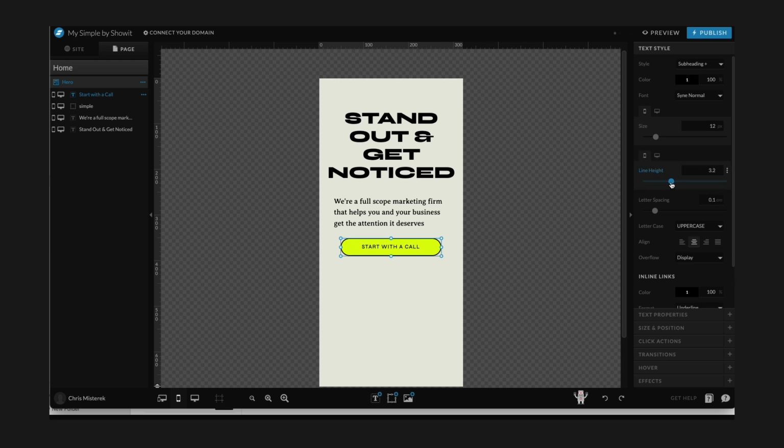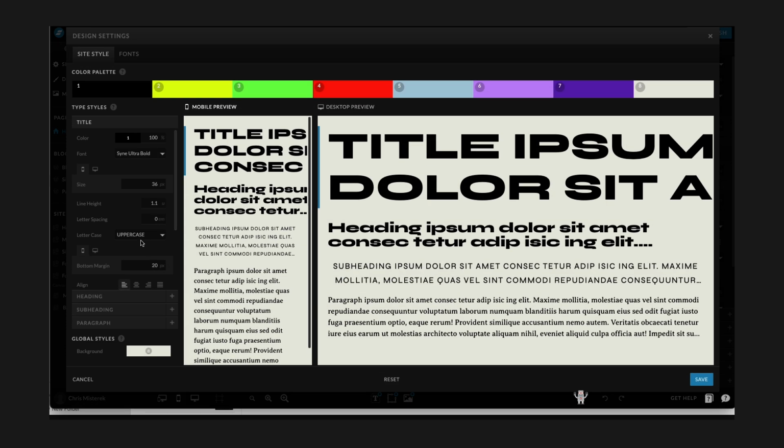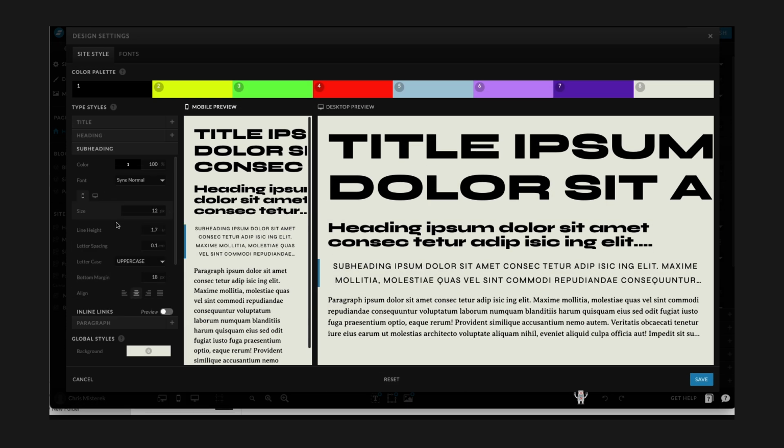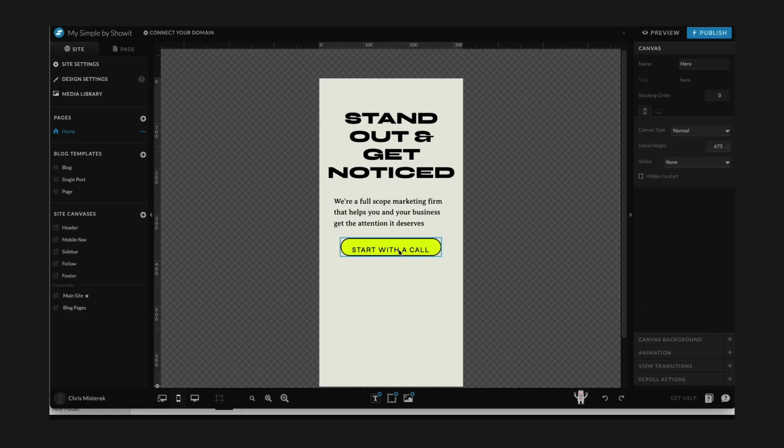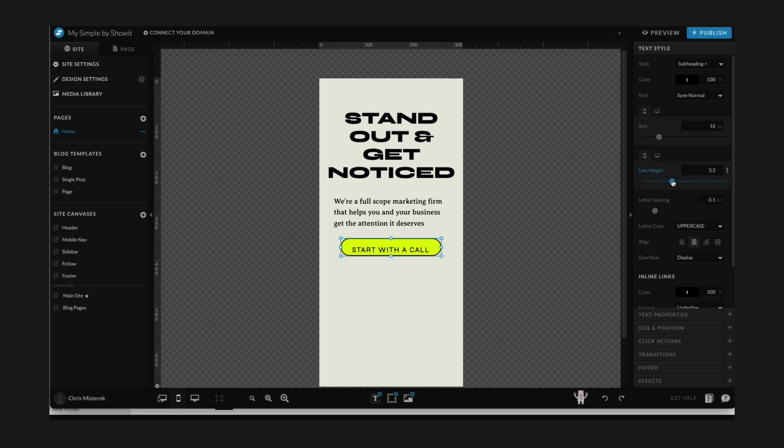So now we can just bring this down. But as I'm looking at this, you can clearly tell that the font size is just way too small. So we'll come through and bring that up on our site-wide settings. Let's get that to at least 16. Save that and see how that works. Okay, so now we need to go back up just a skosh.